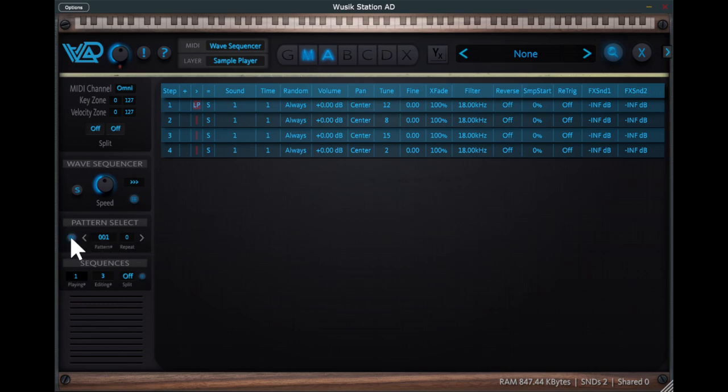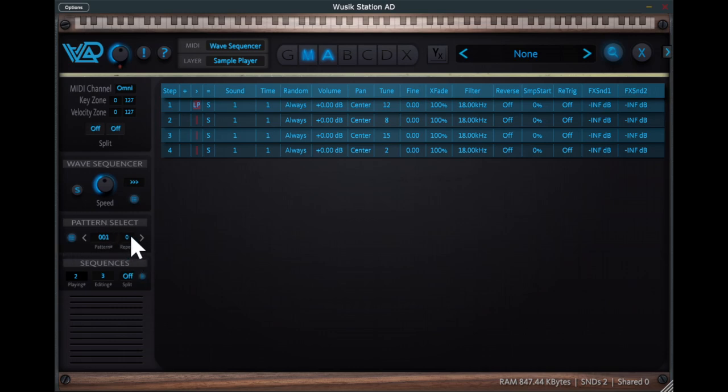And I can go to pattern number 1 and select auto go next. So it plays the first pattern and then goes to pattern 2 and stays there. So that's just an example of what you can do with the pattern option and also the sequences.